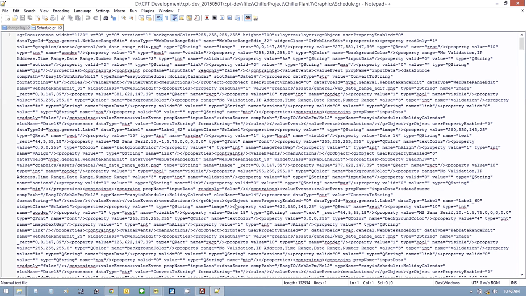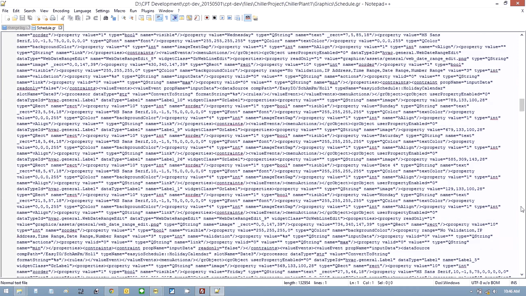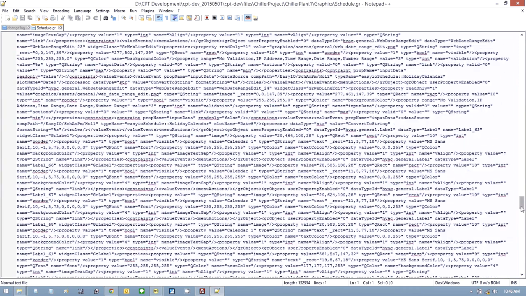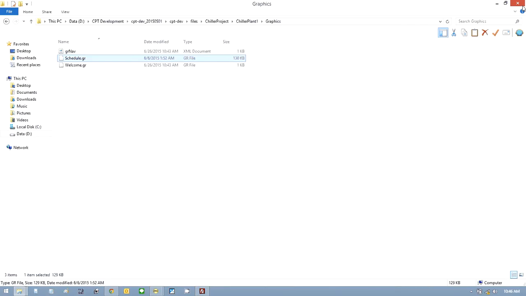It's just linking together everything in your graphic and all your points, strings, whatever, in your logic, just linking them all together. Now obviously, there's a lot of links in here that we're not using because this is from another project. But when we do a deploy, all those links will be taken out. So don't fear that.